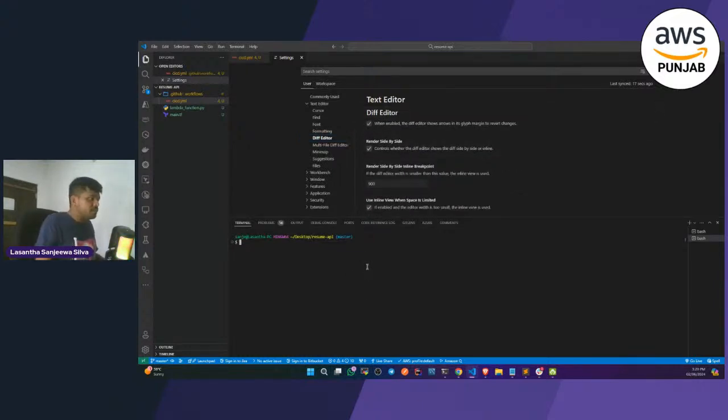Okay, I will try to zoom it, but I'm not sure whether the terminal font size changes or not.